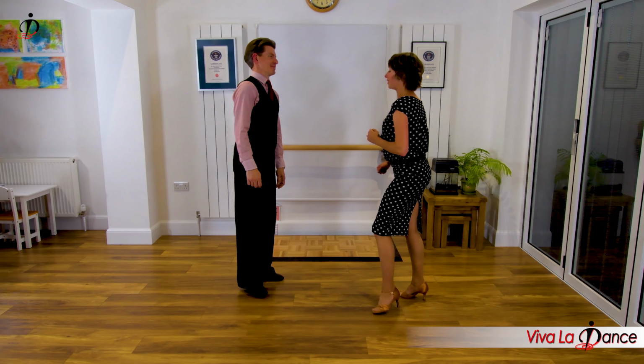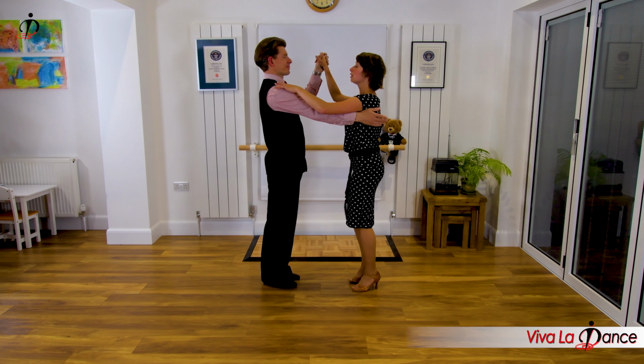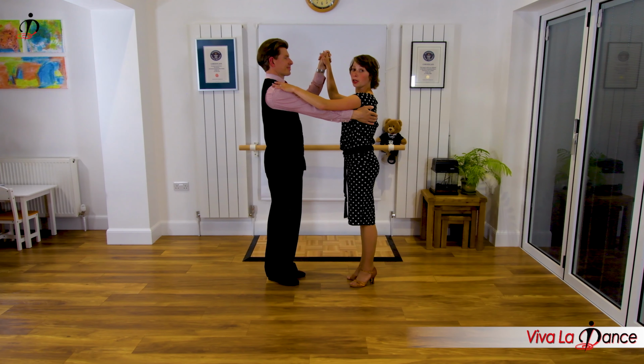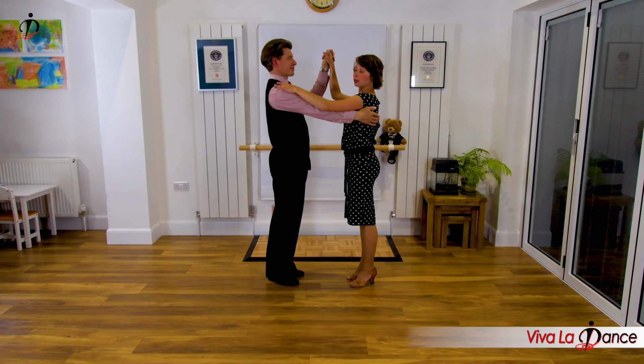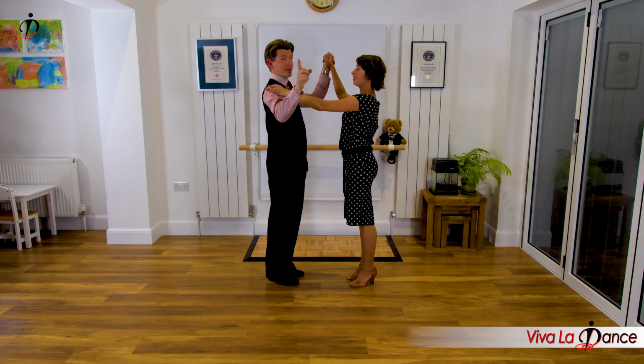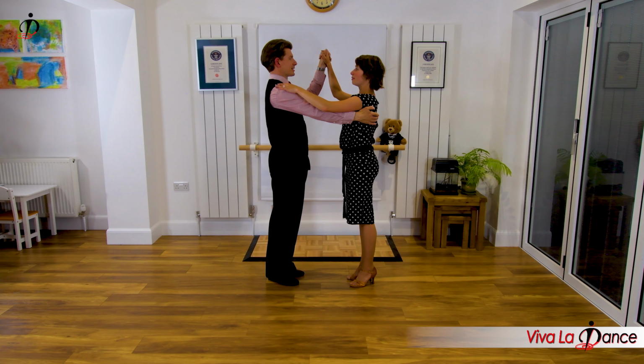Right, now we practice that together. Yay, that's the fun bit. So we're going to stay sideways to the camera. You can arrange yourself in the same way. So we're going to dance 1 basic, and then we change hold to double hand hold for the New Yorks, and then we're going to push with hand, and then the other one for the spot turns. So here you go, this is a slow motion one. So we're going to go that way first, which means leaders right or followers left to start it.